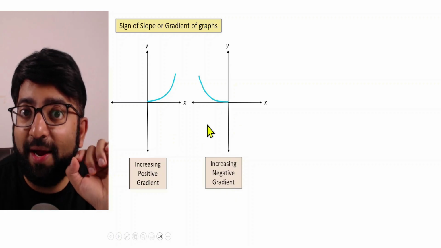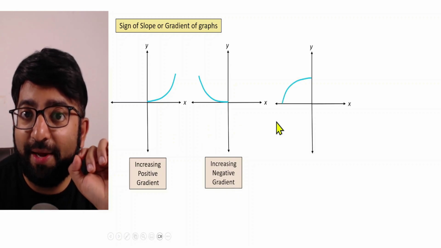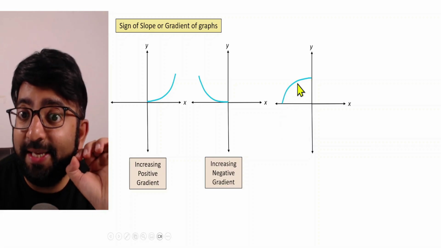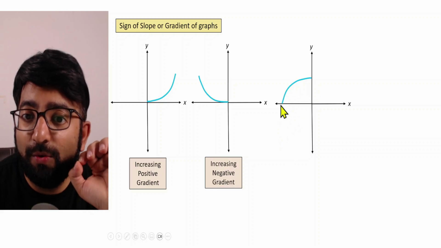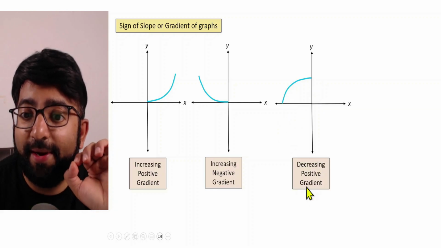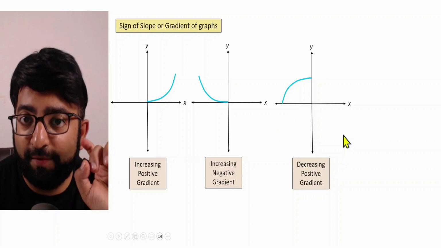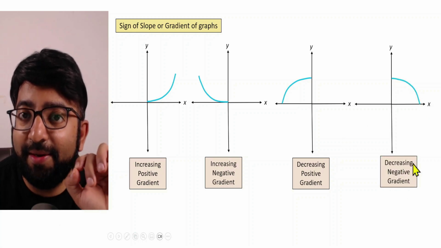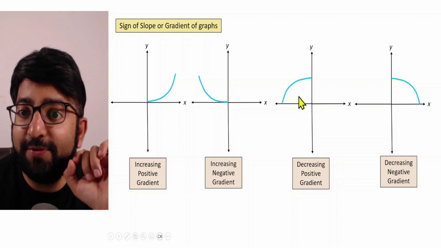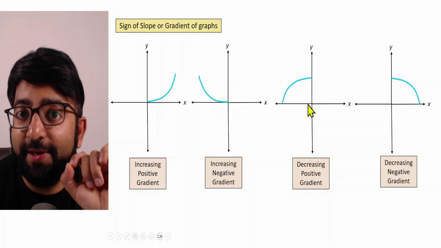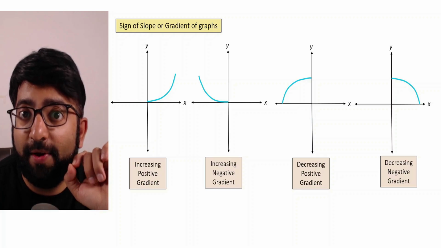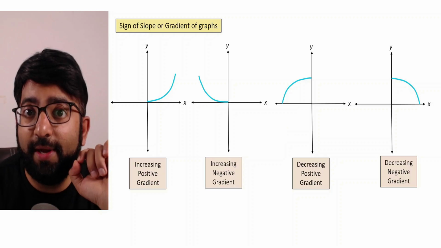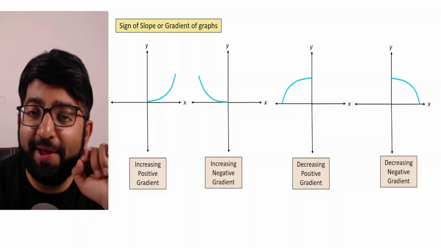Now, these two cases we had discussed. Now, if the graph looks like this, it is going up, but it is a downwards U. So you can do the same analysis, but remember the result. Whenever the graph looks like this, then the gradient is decreasing and positive. On the other hand, if the graph looks like this, then the gradient will be decreasing and negative. Now, all these four graphs are going to be extensively used in the first chapter of kinematics, where we have to solve graph-based questions. So if you remember these shortcuts, then you can solve all those questions very quickly.